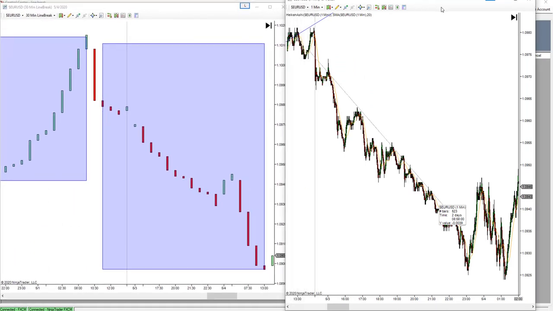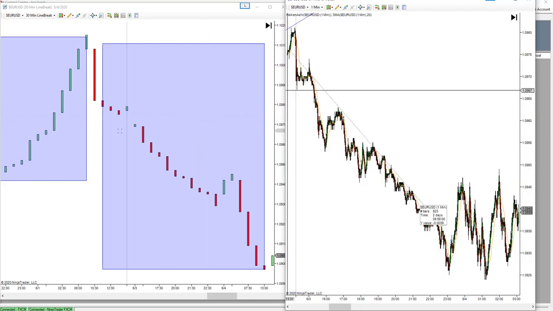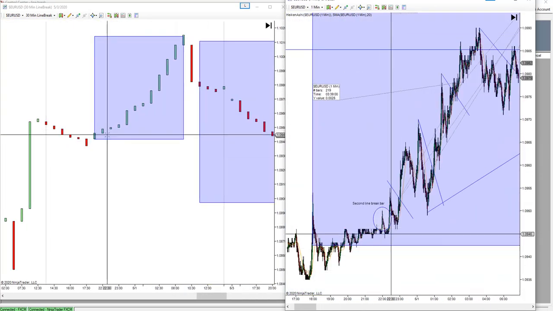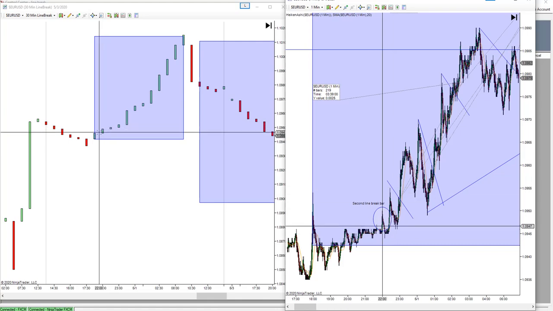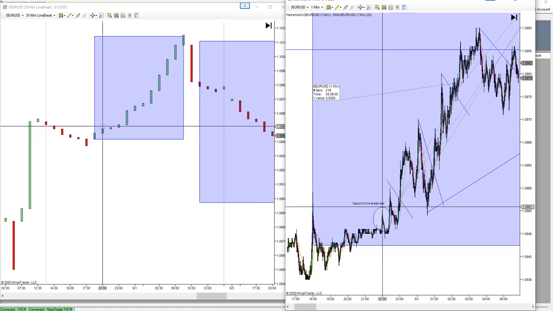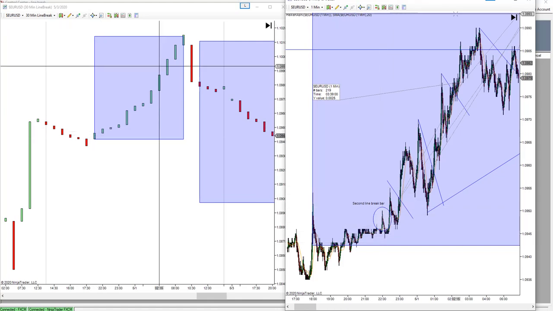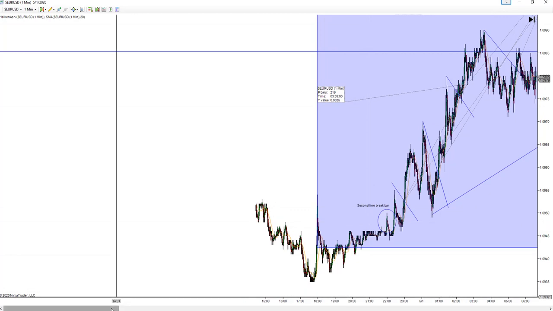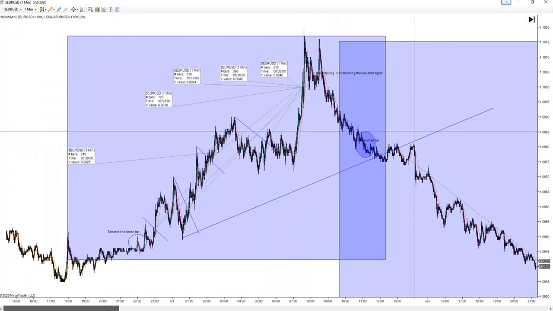I've got the global cursor turned on. I'm going to go over here to... I marked the second bar here on my 1 minute Heikin-Ashi chart with a circle, and this kind of approximates that second bar.